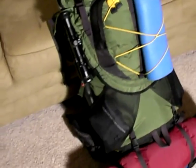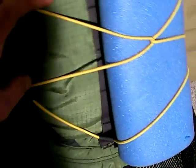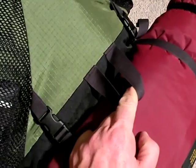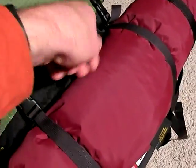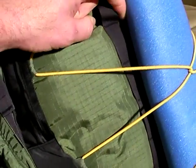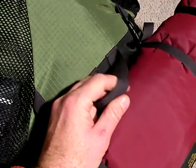So no, you're not going to be able to take everything you may want to take when you decide to go internal frame. Now, on the exterior of this, going back to versatility, they do have an ice axe carrier. I don't know why they put this on every backpack, but it seems like they think everybody's going to go ice climbing. The way this would work is you put your ice axe head through that, twist it with the handle going up through here, through this daisy chain, and use your bungees to secure it. You could also use 550 cord. This is called a daisy chain. You don't actually have to use that for an ice axe.